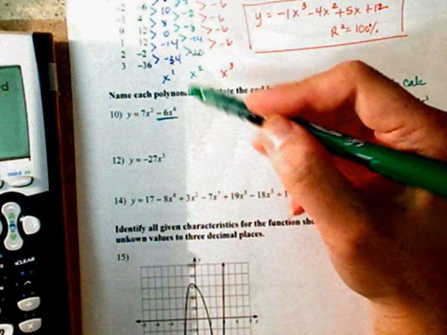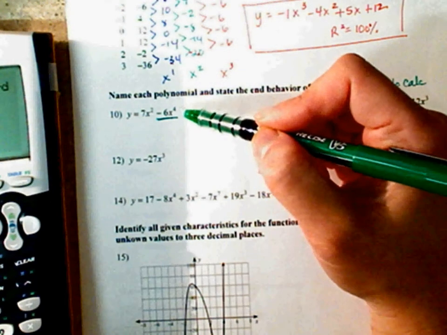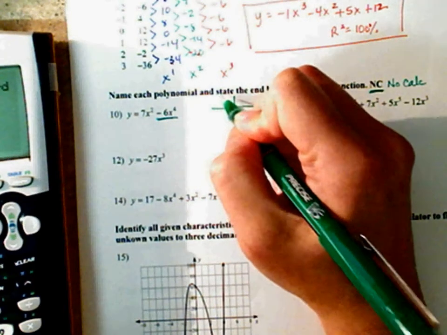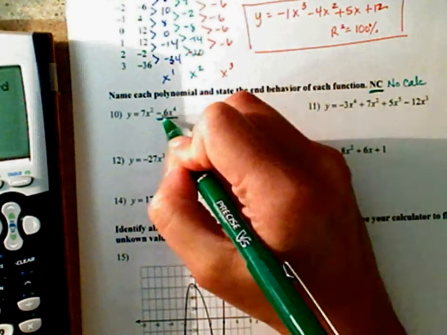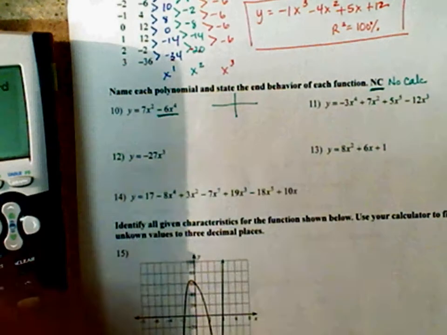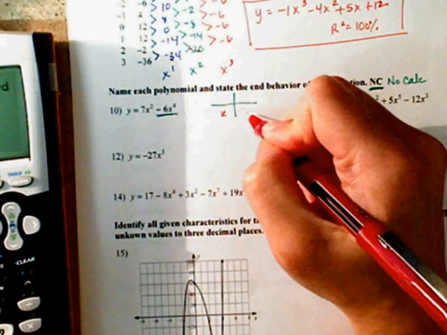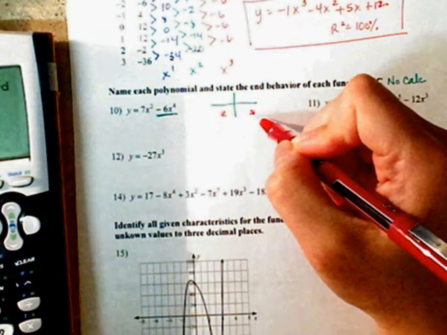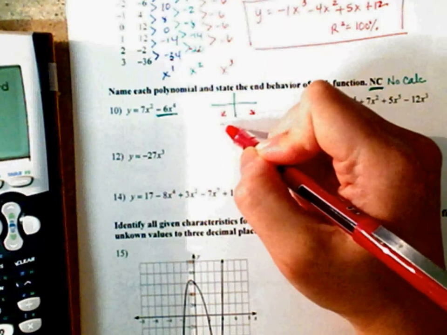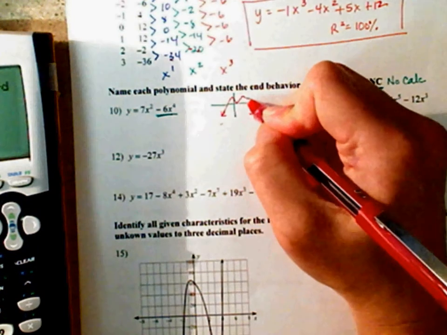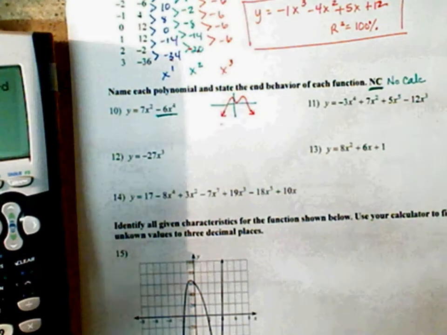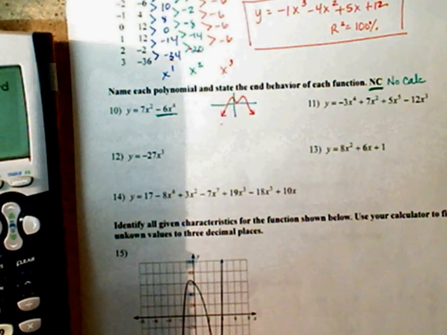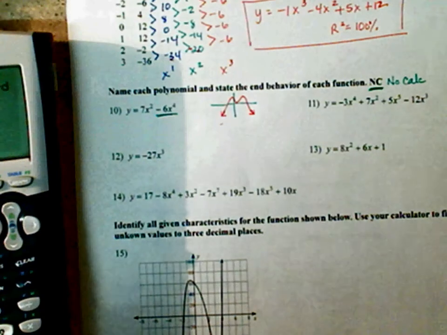If you plot this graph, this is an even. It's going to go in the same direction. Okay? Either they're both going to be pointing up or they're both going to be pointing down. Notice this is negative. So, when you are plotting this one, it's going to start in quadrant 3 and end in quadrant 4. Same direction because they're even. Negative starts down here in the negative. Your graph will look something like this. I'm not trying to find out where you're crossing the x-axis. I don't need to know your y-intercept. I am looking to have an idea what your graph looks like regarding your end behavior.